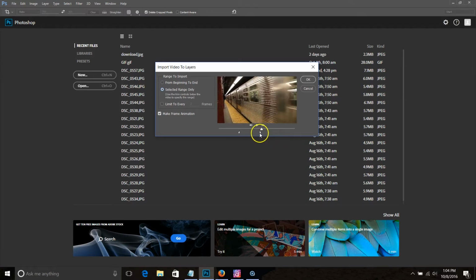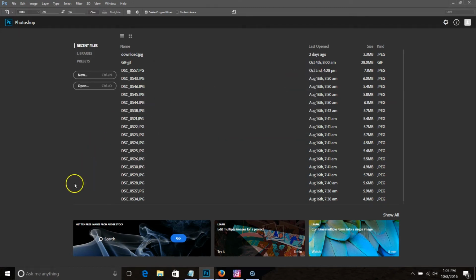And that's a little long, so I don't want to have this be too long, because the longer that it is, the more that I'm going to have to adjust it and change the output, because we want our GIF to be a smaller size so that it loads really quickly in our project. So I'm going to make that a little bit shorter, and I may even adjust this in Photoshop more. And I think about there is probably good. So once you have it selected how you want, the range that you want, make sure this Make Frame Animation is on, and I'm going to click OK. So I'll let this load for a second.